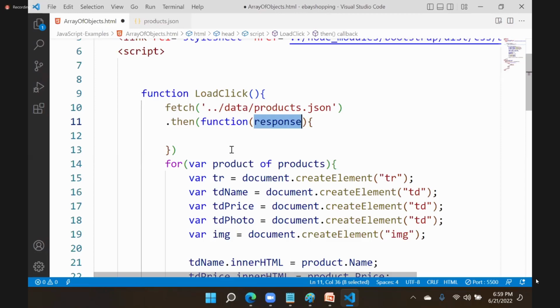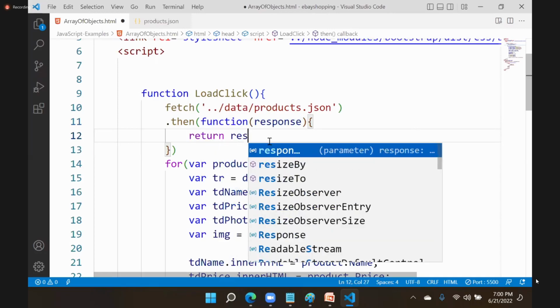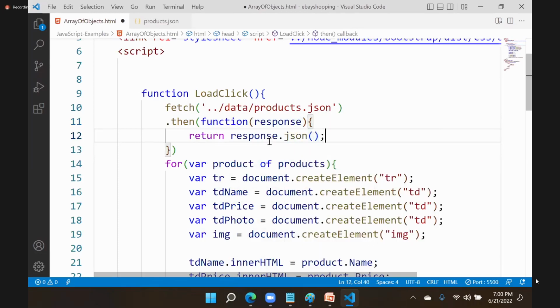But what is the problem then? It will fetch the data from this JSON file. But the problem with fetch is that by default, when it fetches the data, it is in binary form. That means whatever response comes, it will be in a binary form, so it is not suitable for presentation. So what the first then function will do is collect the response data and return it in a JSON form. That means it has to return the response in the form of JSON.